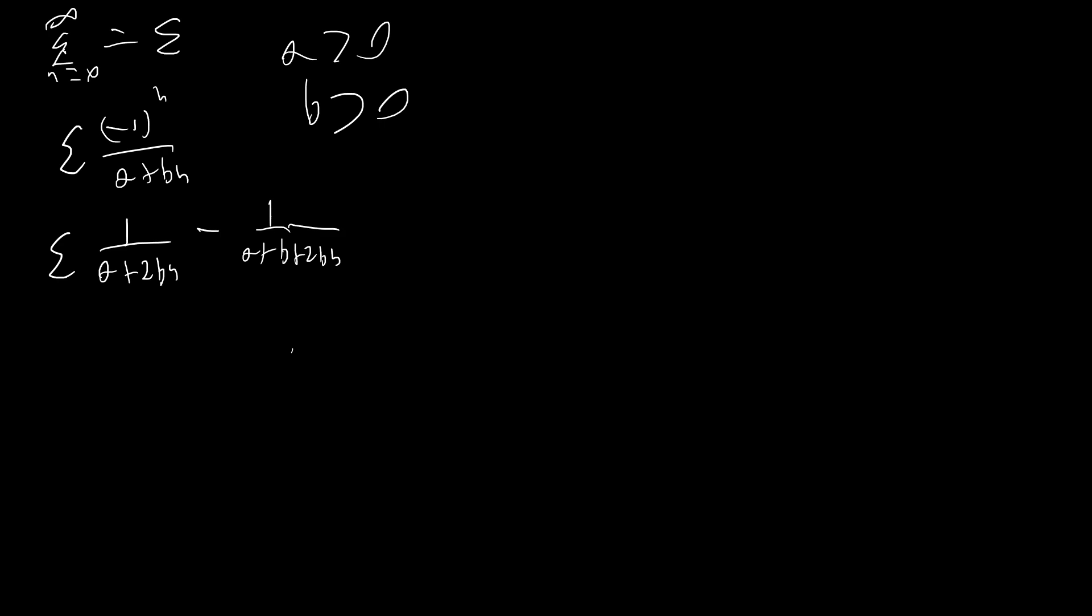And so as we did in our last video, what we're gonna divide by here is 2b, because then every time n changes by 1, the denominator of these two fractions also changes by 1. So we're gonna divide out 2b, so that's gonna be 1 over 2b right here, and then this is gonna become just n, this is gonna be a over 2b. We just divide it on the top and bottom by 2b.